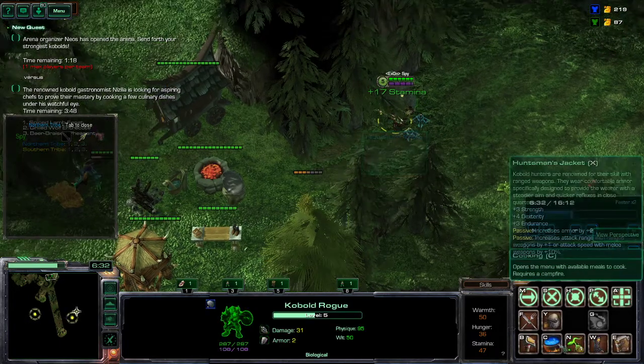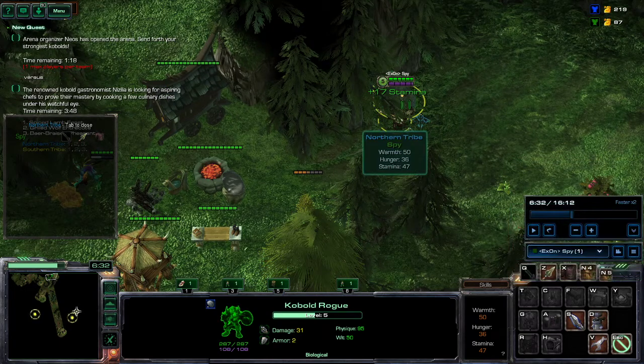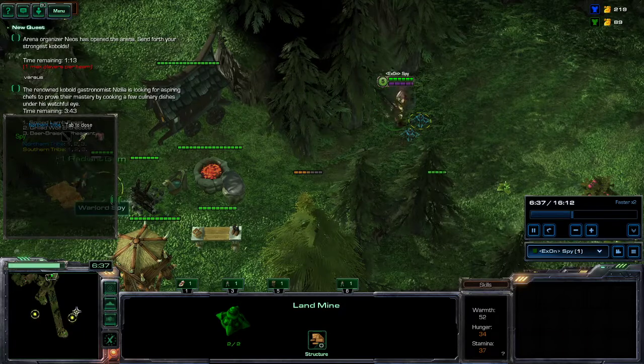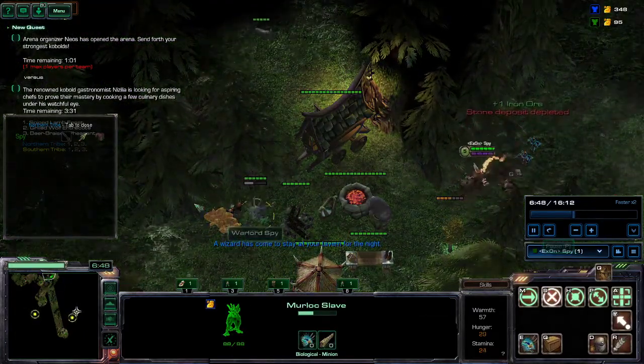Or something else you can do is B and then A. It costs half a lumber, also for the same amount of stamina, but it's going to cost you a bit of time. So I'm mining, I just put down some of these landmines for stamina. Yep, I'm mining out, basically. Okay, get the third gem here, so I don't need the Murloc anymore. So when I come back here, I'm just going to kill it in a second.